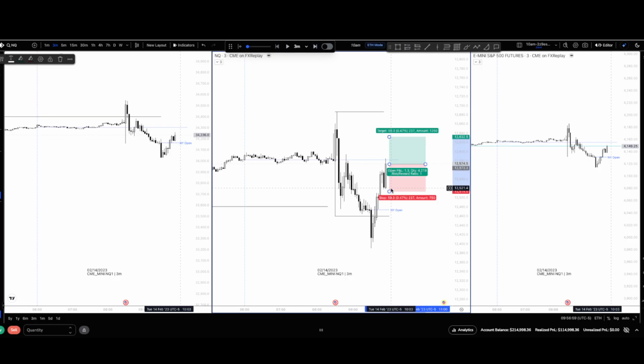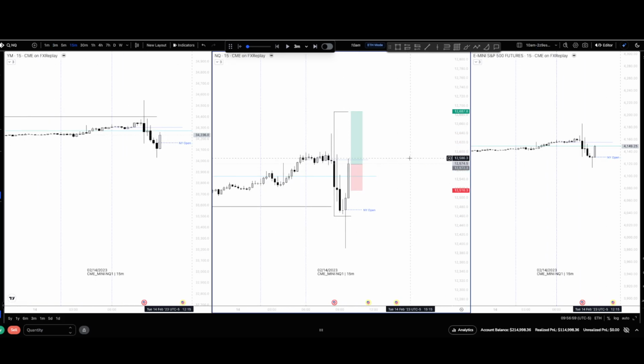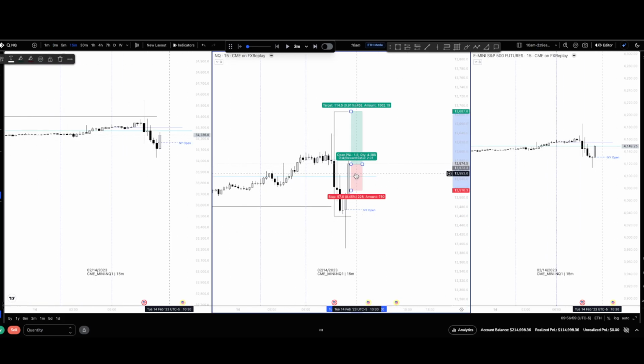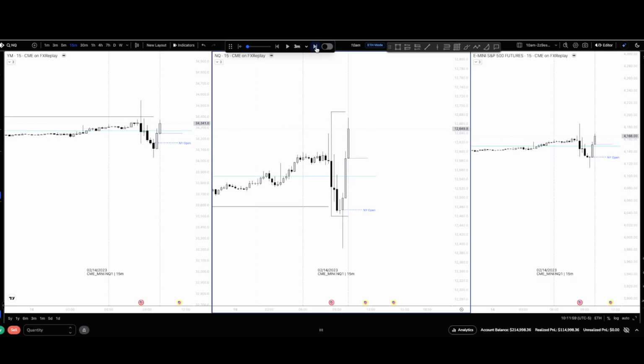I'm going to enter here as a pre 10 a.m. closure opening price, because the 15 has already closed. Actually, I just got stopped out doing that. I'm going to wait till 10 a.m. just for a 10 a.m. open, low, high, close.